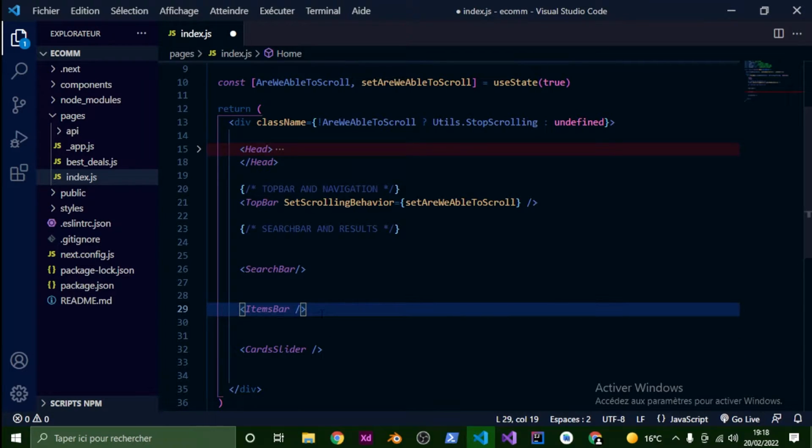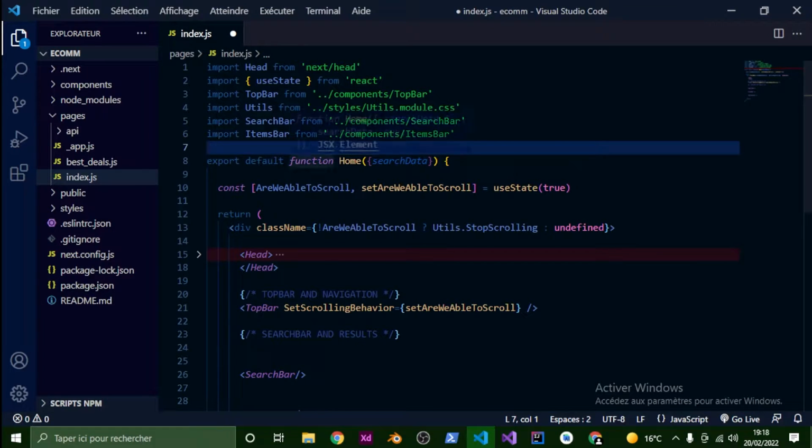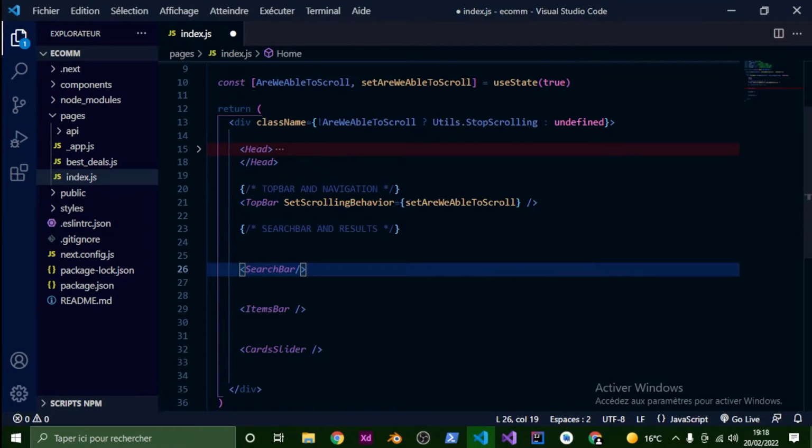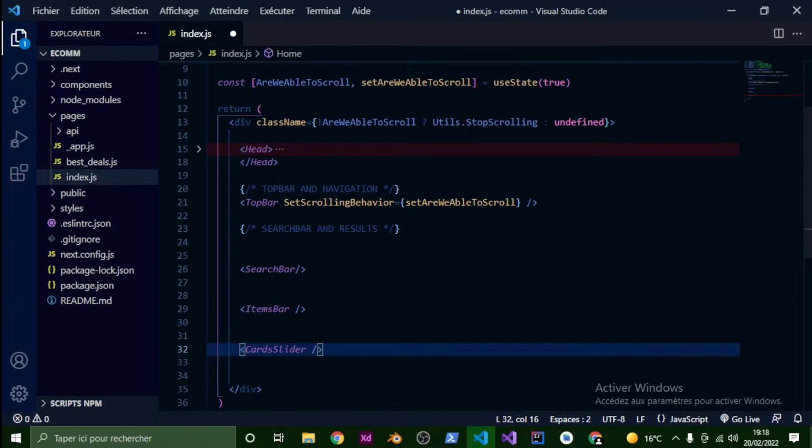If you're wondering why we are not using, for example, some libraries that might make your life easy, that's again personal preference. I'd prefer creating my own components and making mistakes and learning from those mistakes rather than loading my pages with some libraries whose functionalities I don't even understand. So hopefully that was clear. We'll create a card slider right here.